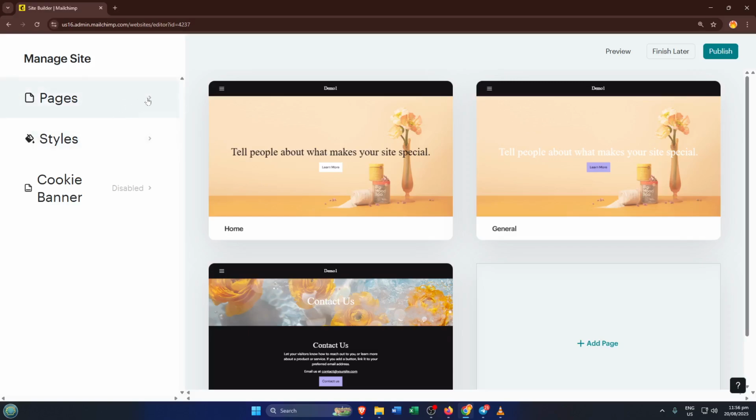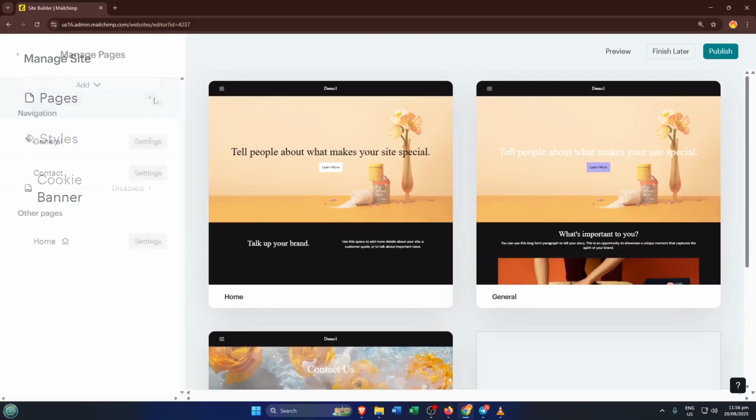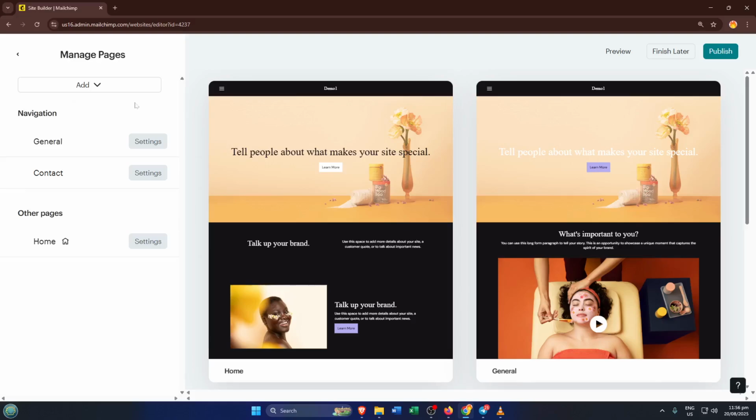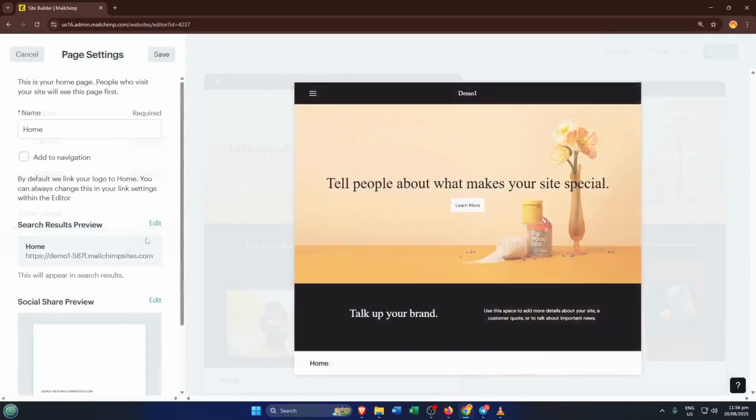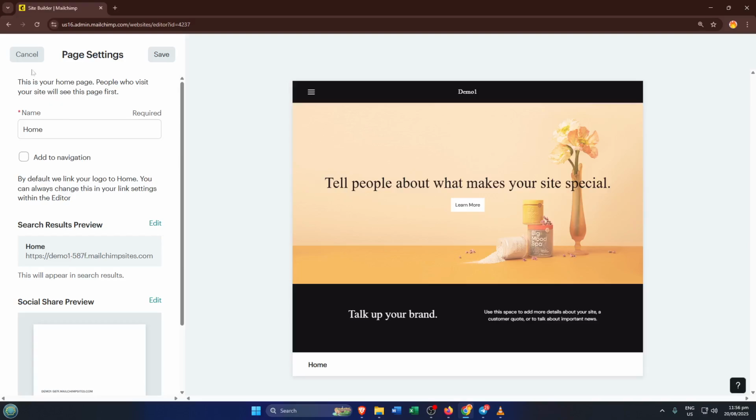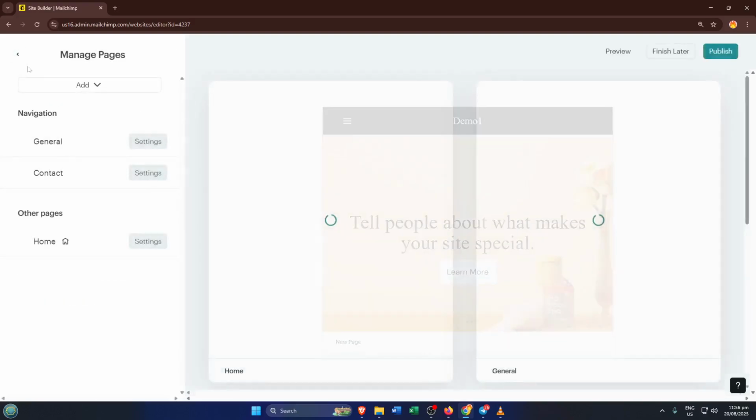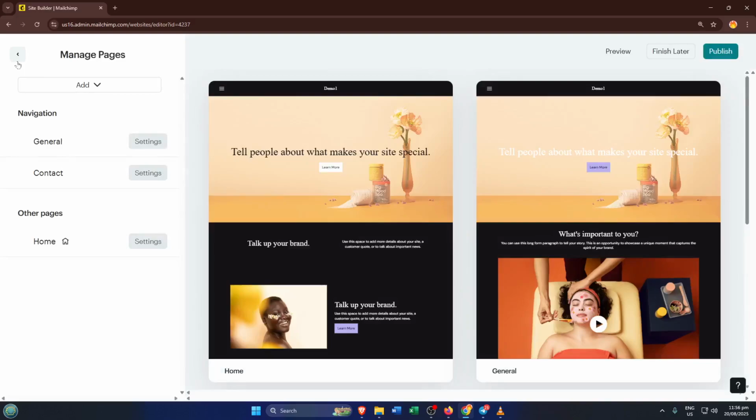First up, let's talk about the structure of your site. Think of web pages like the chapters of a book. Each one serves a specific purpose. Maybe an about page to introduce yourself, a contact page so visitors know how to reach you, or a gallery for your best work. Inside the website builder, you'll see the option to add pages. Take a moment to consider what details or information your visitors would find most useful and add pages for those. Don't worry if you're not sure right away. You can always come back and add or remove pages later as your site evolves.